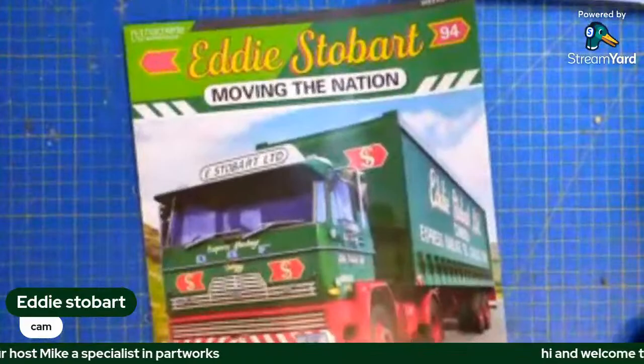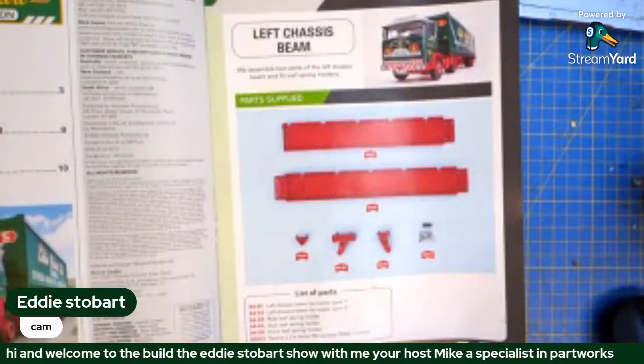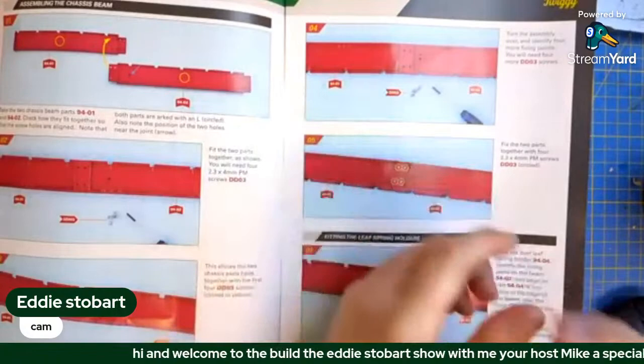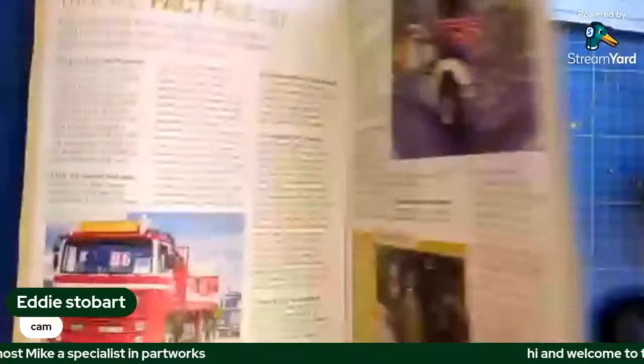Right, so let's get over to... Okay, so this is issue number 94. Can you hear me okay? As you can see, we've got the left chassis beam in here, and we're basically going to be marrying the two up and securing them together, creating one long bar, very similar to what we did with the chassis of the cab area that we've been working on. And then we should have something looking like that at the end, but we're going to be adding some details on there like so.